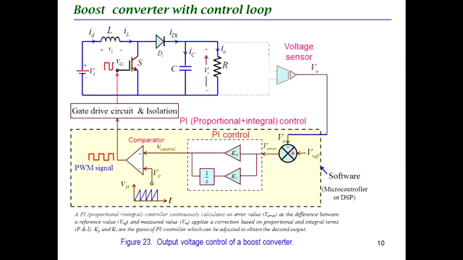Now, when you have a boost converter and we want to control the voltage, what we normally employ is a technique called pulse width modulation. In pulse width modulation, we have triangular or sawtooth waveforms. We compare that with a reference. This is the comparator. And we produce a variable duty cycle signal at the frequency of these sawtooth waveforms. If the control voltage goes up and down, the duty cycle of each pulse goes up and down. And with that, we control the switch to increase or decrease the voltage here. And the voltage across the capacitor is a measure of the energy that has been stored, half CV squared.